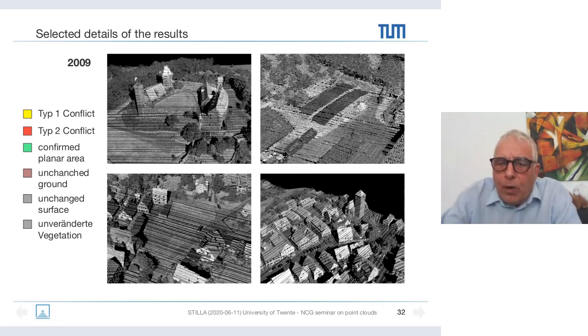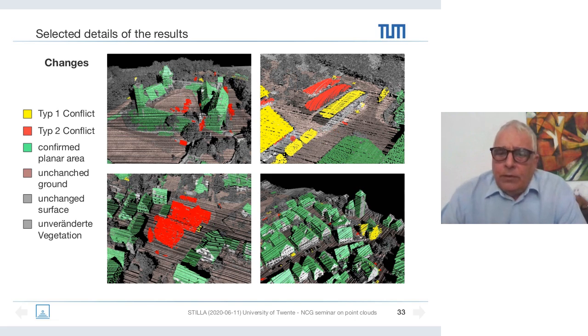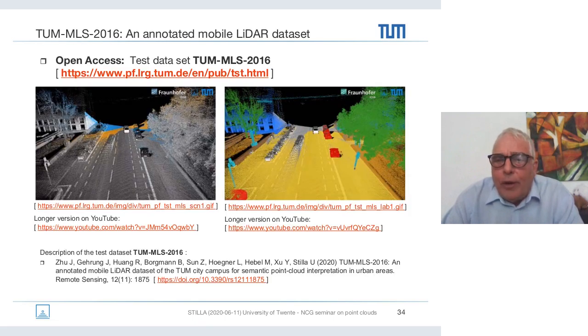Difficult to remember. When we come to the details, we can clearly see from the two slides. It's better to do that faster, but it's not possible with this system. I apologize for that. We can see that these houses are missing. We can also see that here were cars which are now missing. The flag has a different direction. Here we have a scaffold, and here we have changes of the silage on these fields. So that is the output of the changes on the point level.